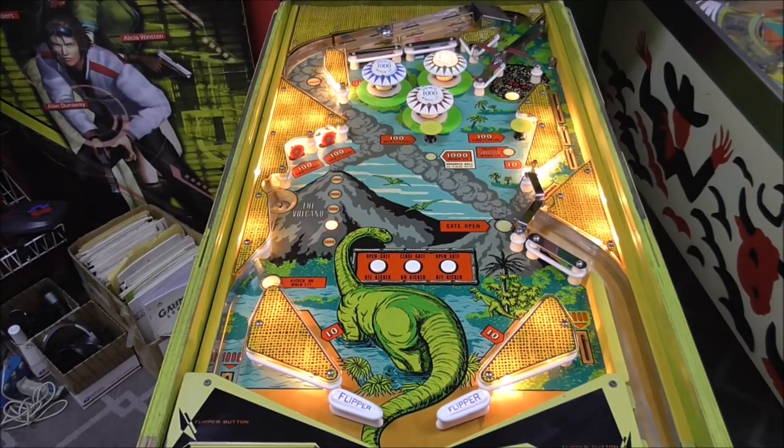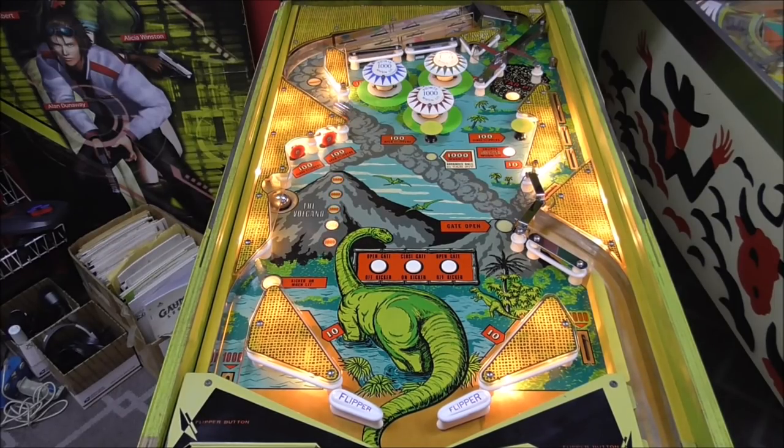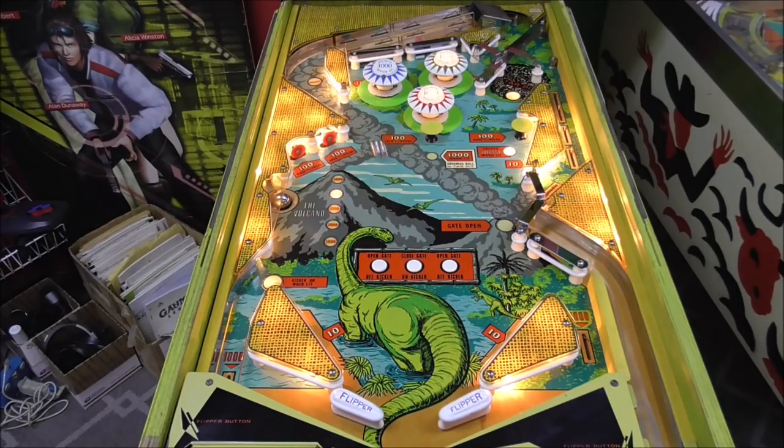Boy, I really like those zipper flippers. That's pretty cool. Let's see if it holds the captive ball over from game to game. Game over. There she sits. Let's start a new game. Boy, it sure does. Boy, that is cool. Very cool. I like it. Give me them points. This thing's got some action, doesn't it? Look, you don't even have to flip it.